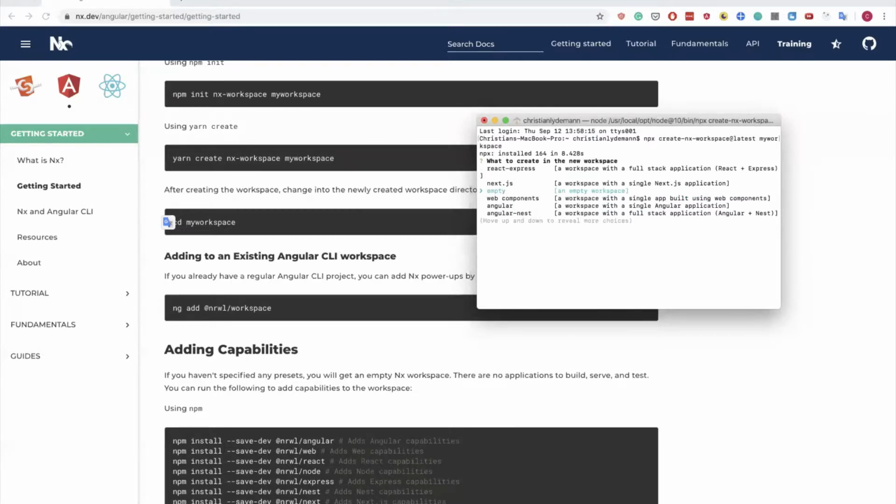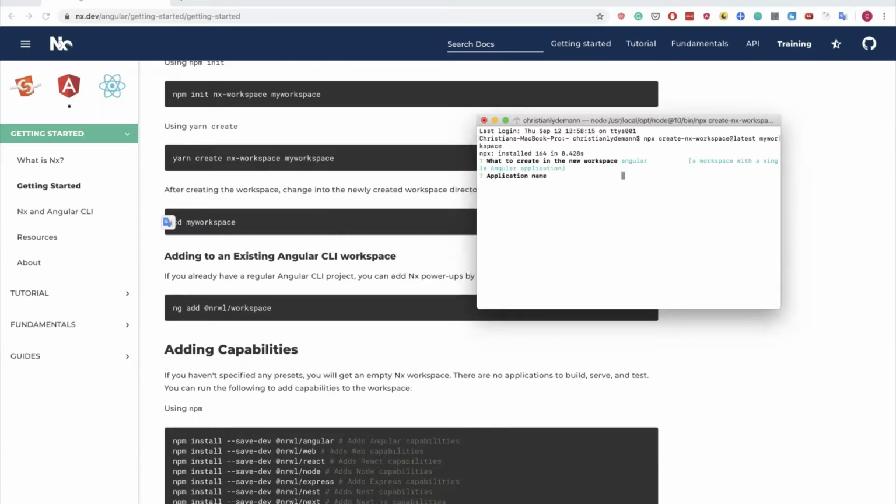We could also take an empty one, which basically just sets up the Angular JSON file and some schematics, and then we need to use the Angular CLI to create the different apps. But let's just take this one here. You can call this QA Thursday test, or demo, something like that. And then I recommend using SASS here. So we just take this one and get started with that. And then we will keep going.